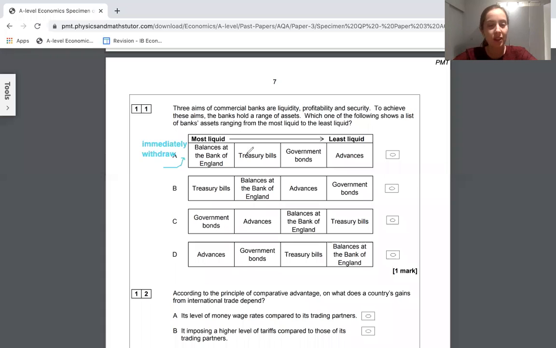Treasury bills, these are a type of bonds. These are bonds, but they're short-term bonds. These are bonds that if you buy them, you'll only hold them for 1 year max, really, and you'll get all your money back after 1 year. You could also sell these bonds pretty easily. They're usually always quite in demand, and that means you could always quite easily convert it to cash. So this is fairly liquid. I'm going to say you could easily convert it to cash.